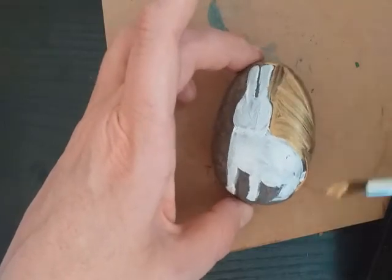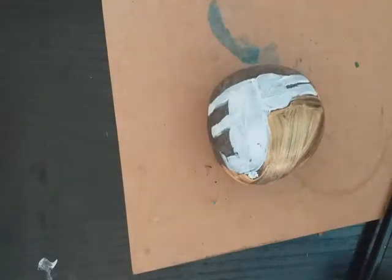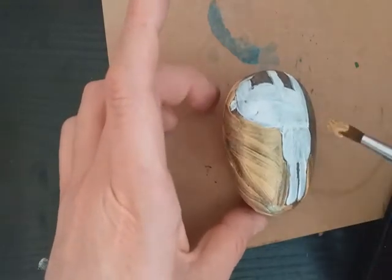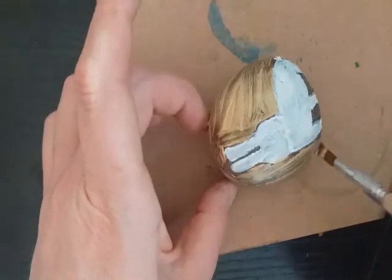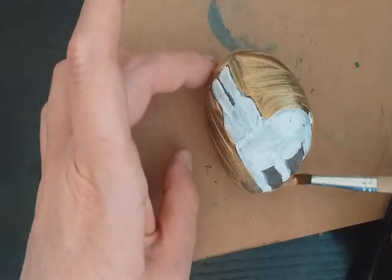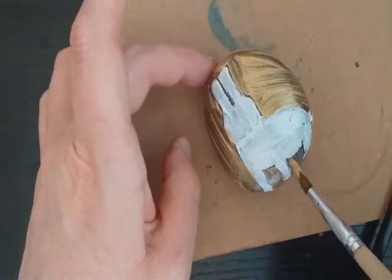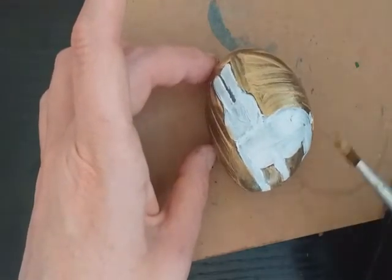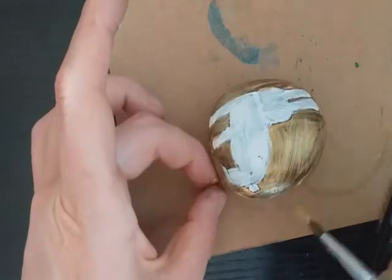Here's the gold. You'll see the gold isn't completely covering — it will need a second coat. As you can see, it sort of comes off as you paint more on, so it's best to put a little on and then just do a second coat. Varnishing, if you choose to varnish, will bring this up quite well. And do block out the silver in the white, just blocking the colour in.